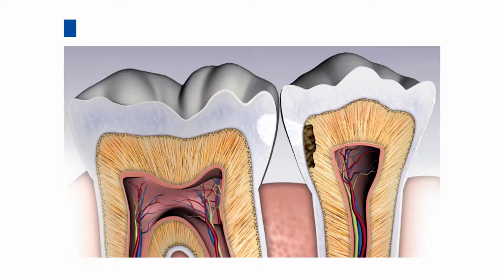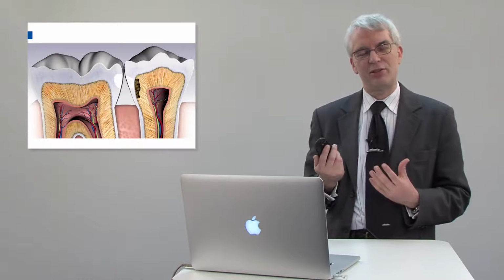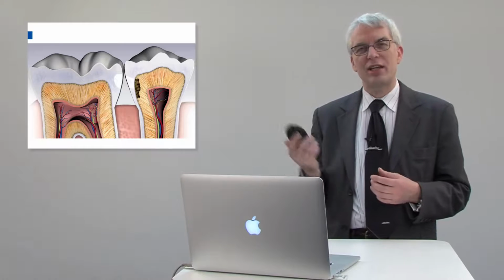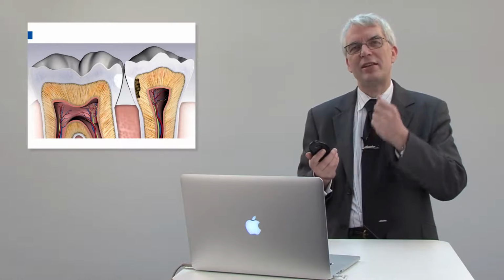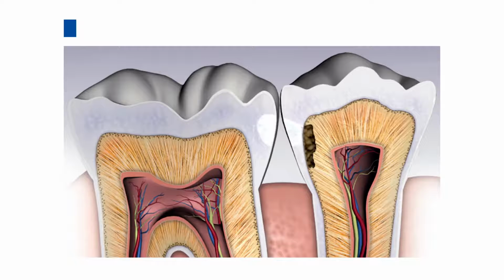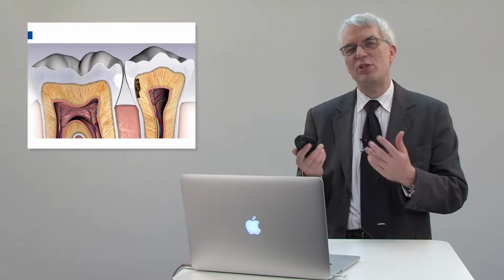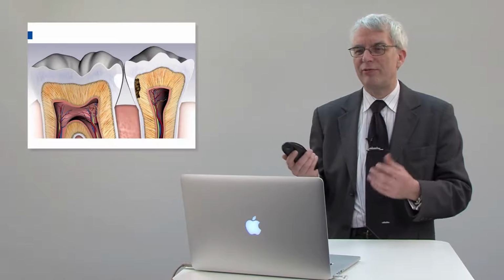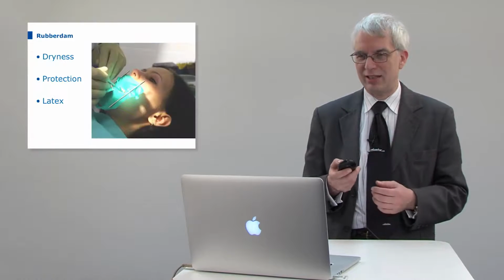Now, this is a picture here to show you what happens if you treat this interproximal caries. If you use Icon infiltration, then you avoid a big problem that dentists otherwise have, and that is re-establishing the contact point. In this picture here, if you would drill in and cut out the caries, it would mean that you have to re-establish that contact point. And that is one of the more difficult tasks. So Icon does not change the anatomical features of the tooth, and that's a good thing in this case.